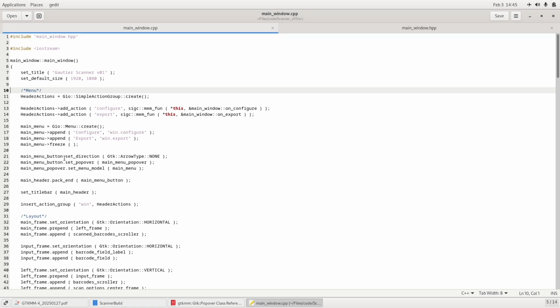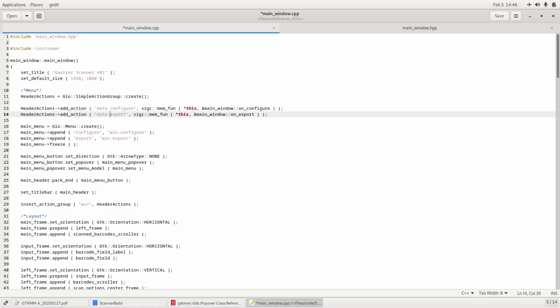So anyway, I thought maybe I had an issue with the way I was doing the popover or the way I was doing the menu model. So long story short, it really came down to I was originally just doing this. I thought I could just set up the action any way I want, right? So when I set this up, I thought I could just do this. It would just be fine, see? And I could just bind them that way. Oh no, you can't do that. You can't do that at all.